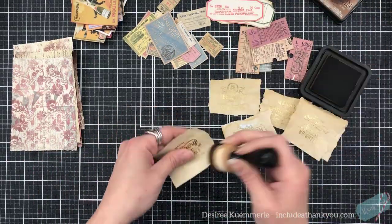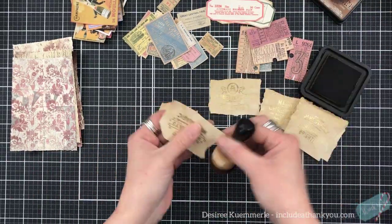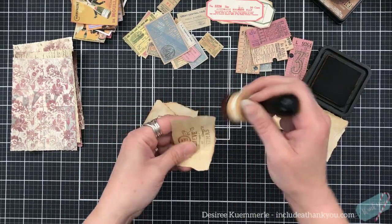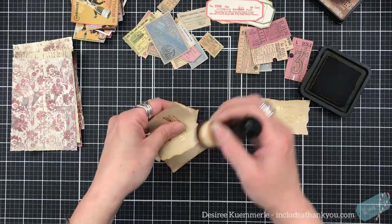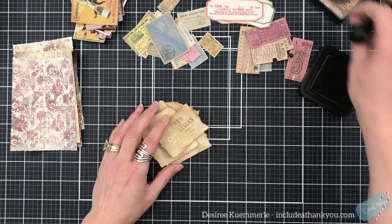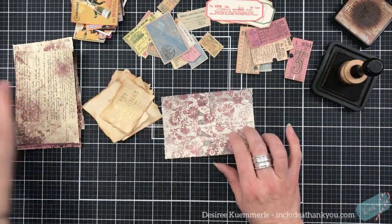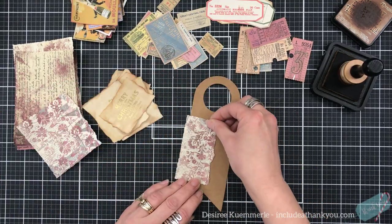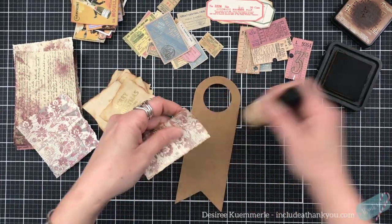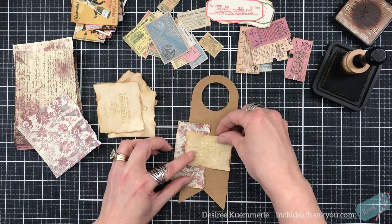So I think it's really cool. As I'm looking at them, it's very simple. If you don't have these in your local craft store, or if you don't want to get them, you can simply make them yourself if you have a circle punch for the top, and a pair of scissors to cut the bottom.